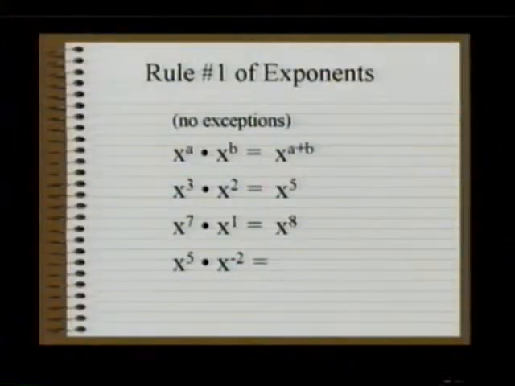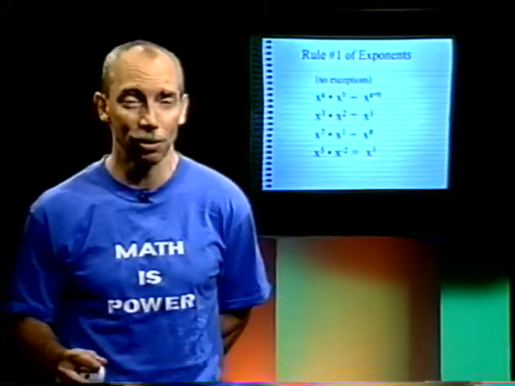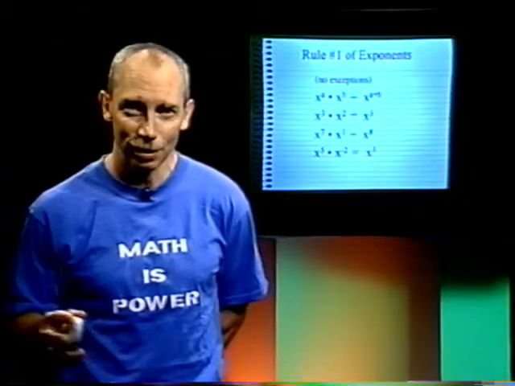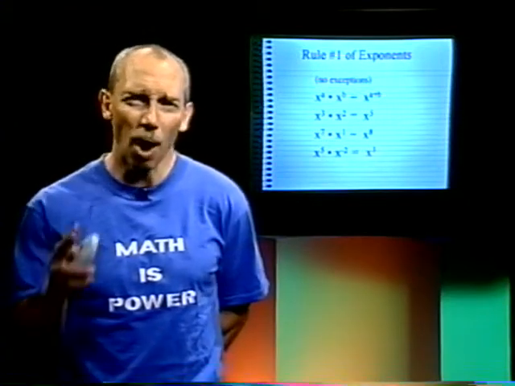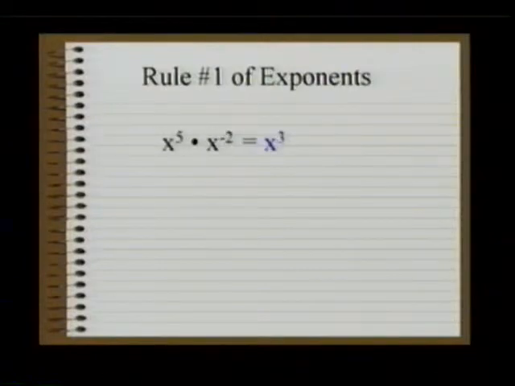Okay, well, what is x to the 5th times x to the minus 2 going to be then? If it follows the rules of exponents. Don't get nervous on me. Follow your rules. We're supposed to add 5 and negative 2, aren't we? Shouldn't surprise you. It's going to be 5 and negative 2, x to the 3rd, and that is the case that's going to happen here. Let's see why, though. A lot of people want to ask why. Let's see. x to the 5th times x to the minus 2 is x to the 3rd.